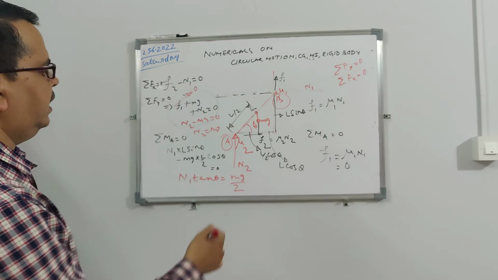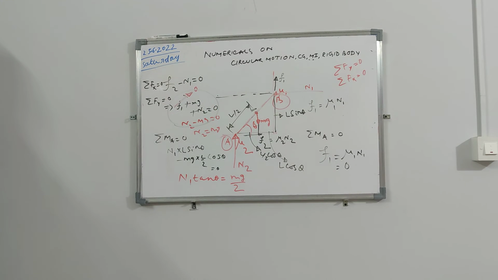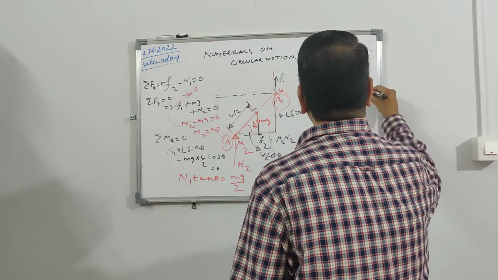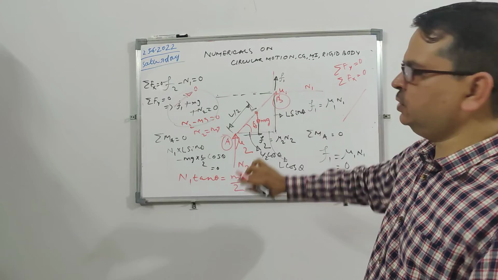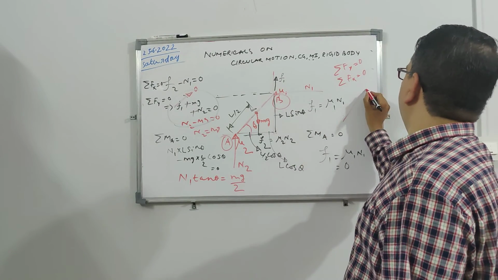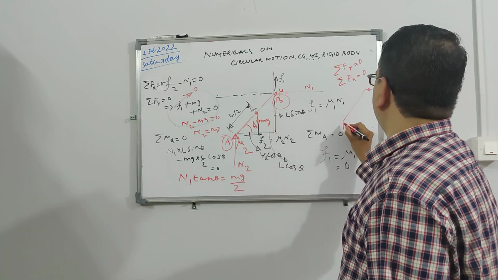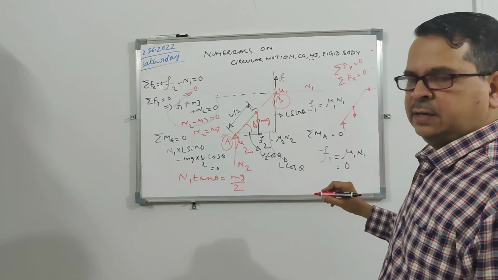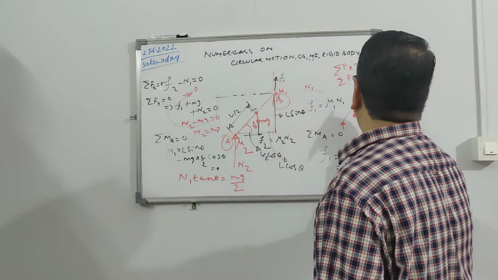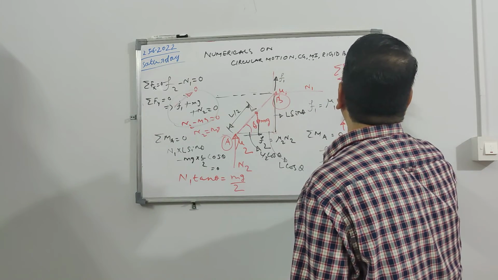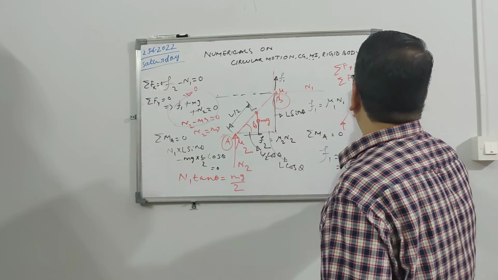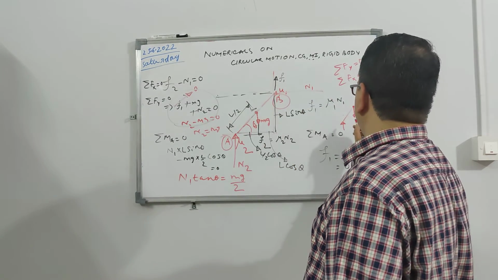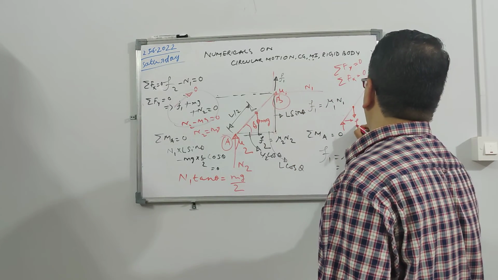So the main point is, when you get a problem like this, first you have to draw the free body. The free body is something like this: this is my ladder, and you remove this support. On this ladder, I will have two reaction forces and one weight at the center. Because it will try to go down, I will have one frictional force, and because it will try to slide like this, I will have another frictional force, F1 and F2.